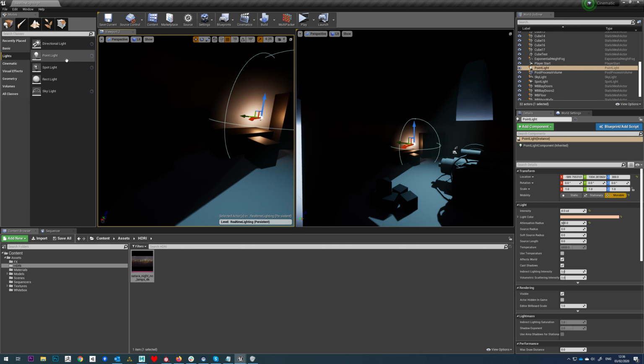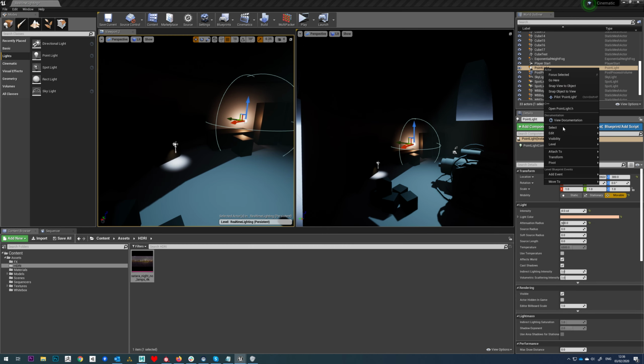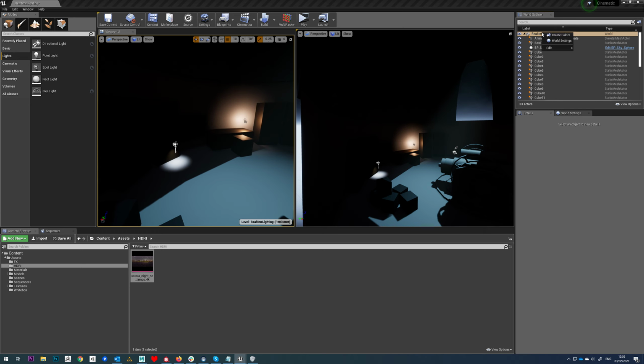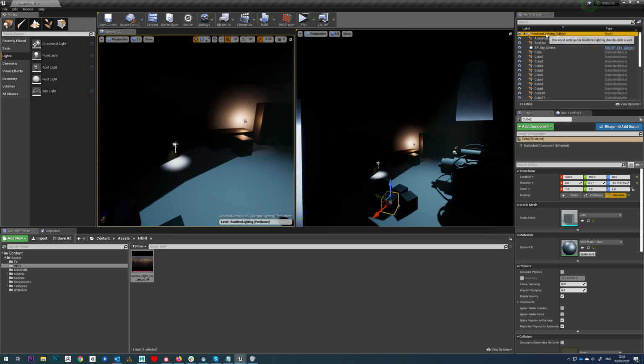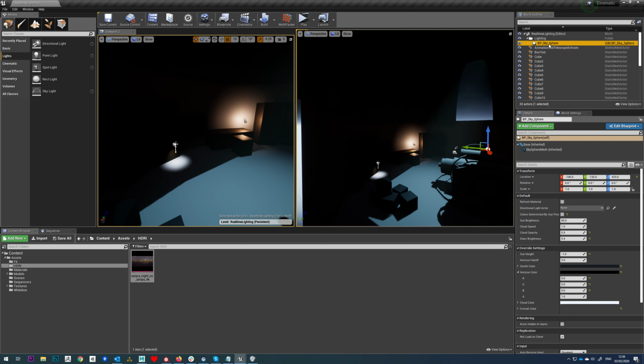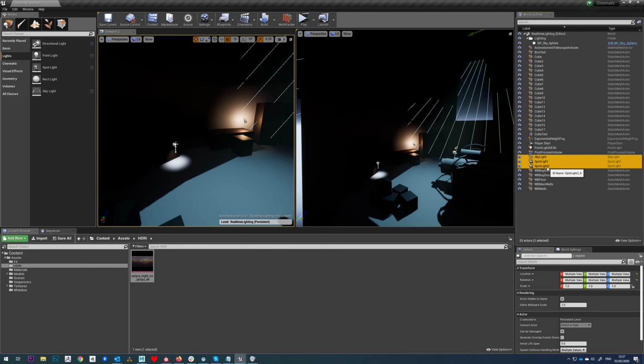And then what I'm going to do is, if that's going to be our desk light, probably sensible to name this as well, of course. And it's also good at this point, by the way, just to do a bit of scene management. Create folder, call it lighting, and you can start dropping all of your relevant lighting and effect stuff in there.